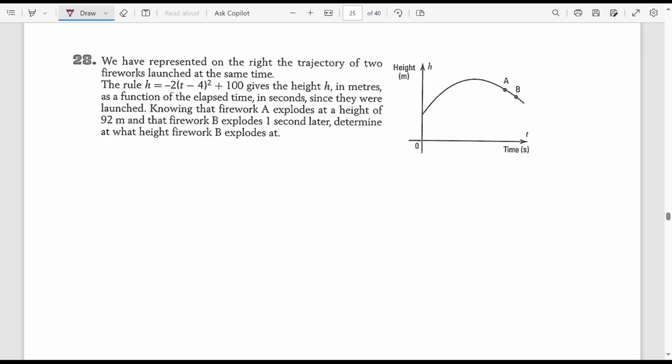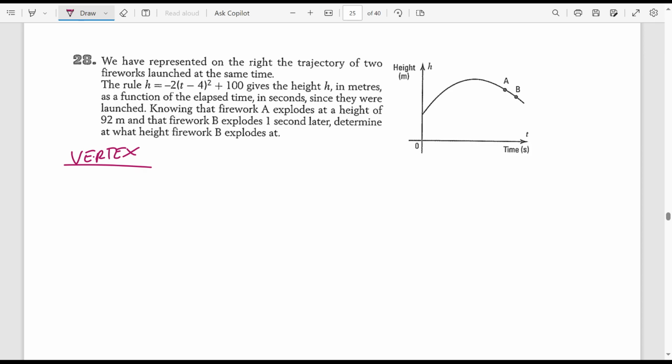They're giving you a rule right there. What form is that in? Just take a look at it. Rule h is equal to... Standard? Yeah, vertex, standard, perfect, vertex. So that's going to change where I look on my memory aid. That's going to change how I find h. That's going to change how I find k.